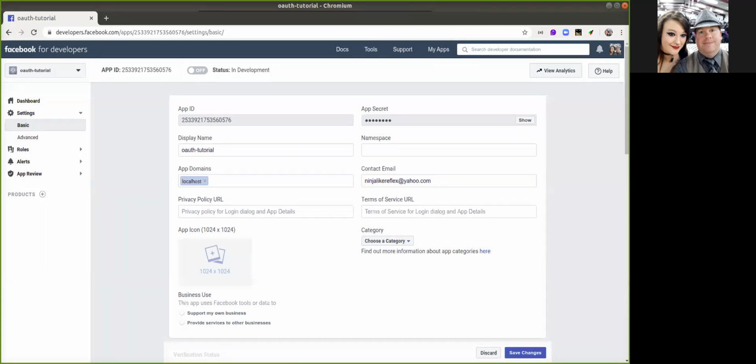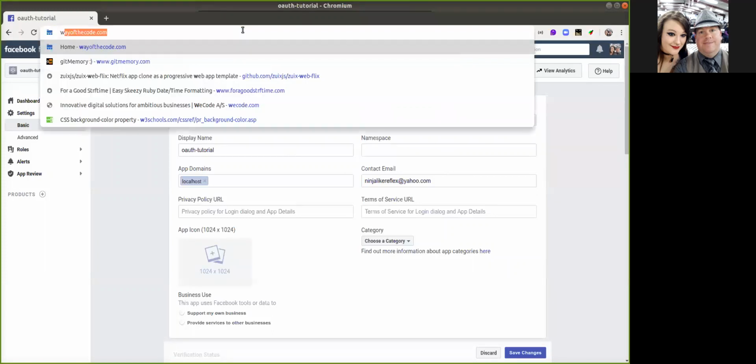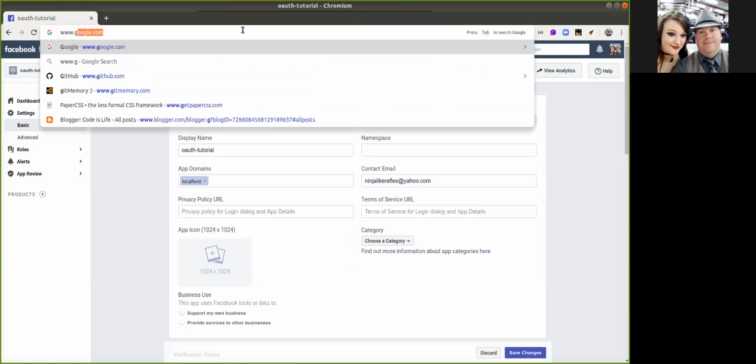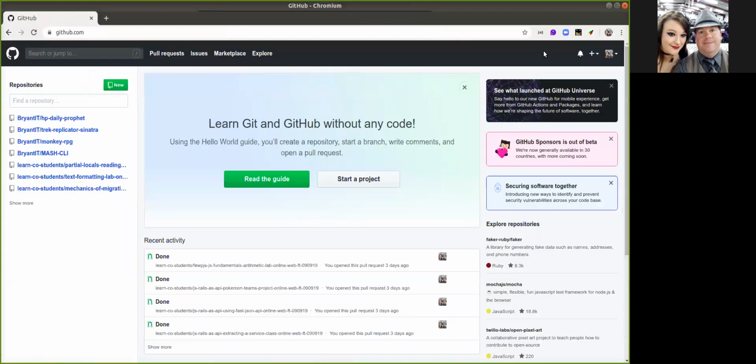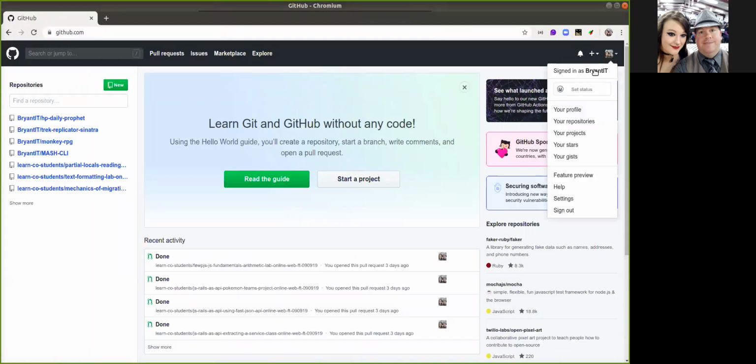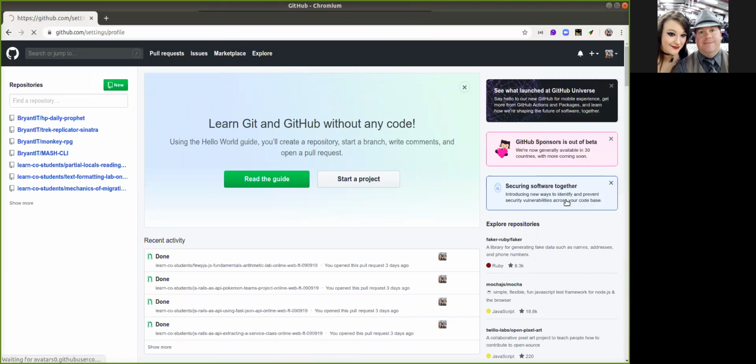All right, so that's got Facebook set up. Now we're going to go to GitHub and get GitHub set up before we even get into our code. With GitHub, you just go right into your GitHub, come over to where your picture is, and click on Settings.